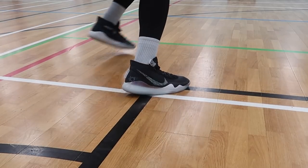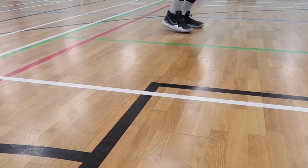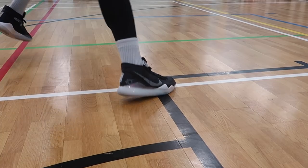I did love them. The step backs, the twist turns, you know how it is. Even defensive slides, you're taken care of. Our only gripes with this traction pattern: number one, there's some dust collection, which is to be expected with translucent outsoles. And number two, it's wearing away a little bit, which again is to be expected with translucent outsoles.